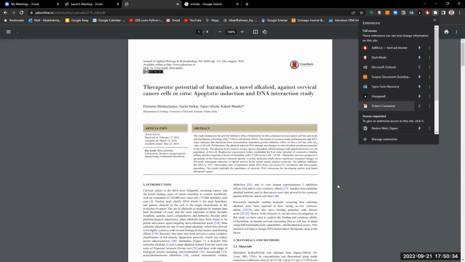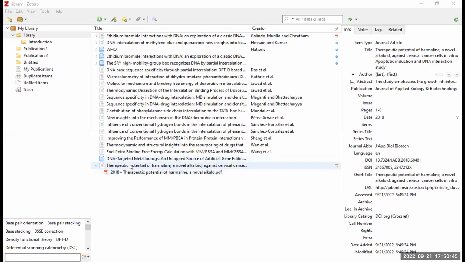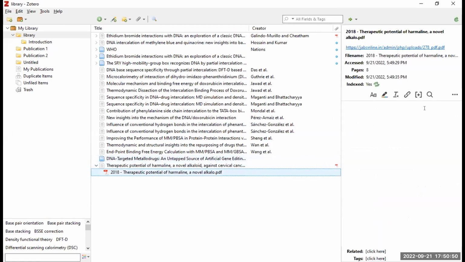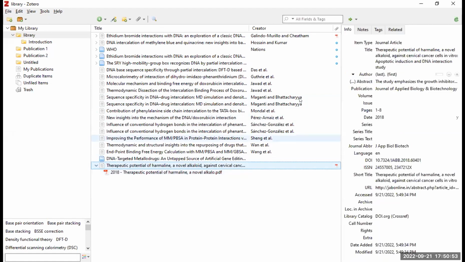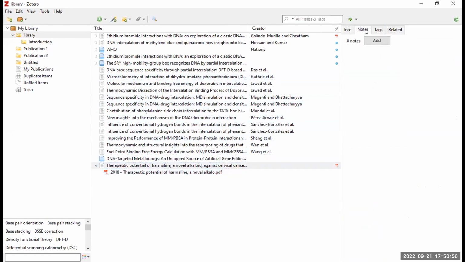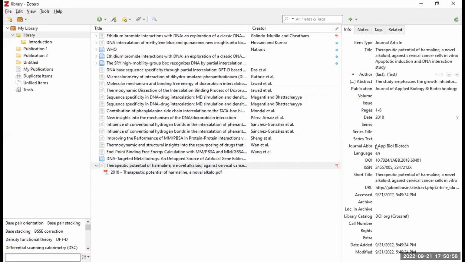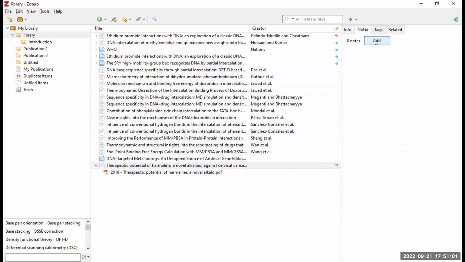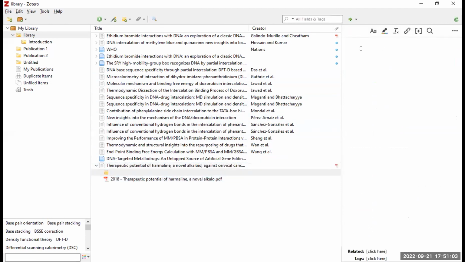So for example, this paper that I just clicked and downloaded will automatically come to my library. I'm sorry if I keep closing the screens, but it's a multiple screen thing. So once we are back here, you can see that the paper is downloaded and also downloaded with the PDF. The PDF will be there with the paper, and you can always see some information about the paper in the first tab. Here you can actually add some notes. So let's say that you want to write, I like this paper, or whatever important notes you have on the paper, you can actually type it here if you want.